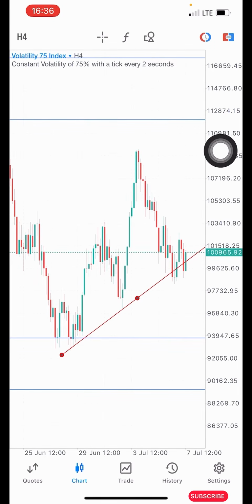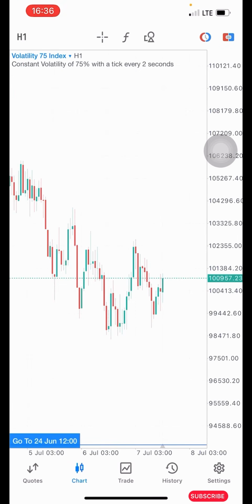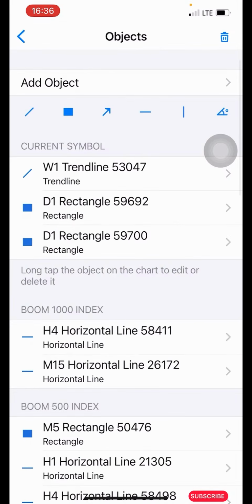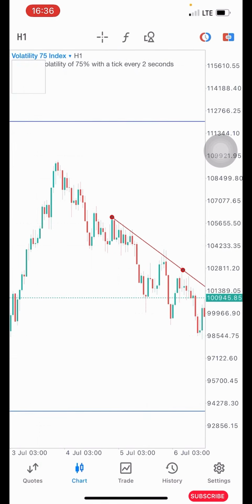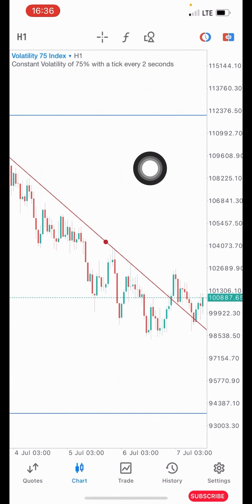So judging from this, I will go down to the 1 hour time frame to see other confirmation which I can use to take entry. Here on the 1 hour, I'll be putting in some trend line. As you can see, initially price was in a downtrend based on the 1 hour time frame, and price now broke above our trend line. Now it's coming for a retest around this area.